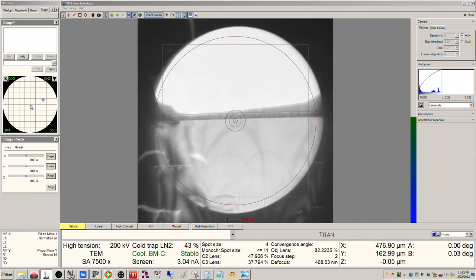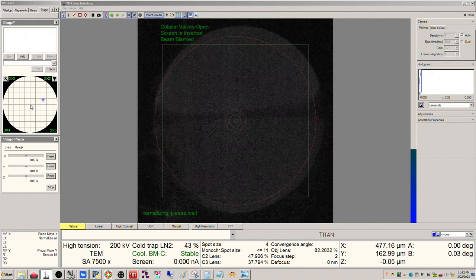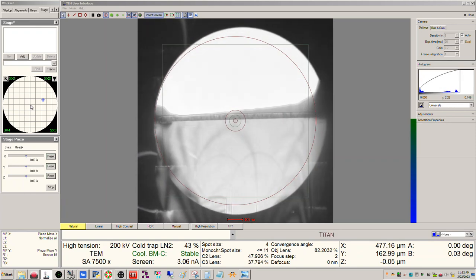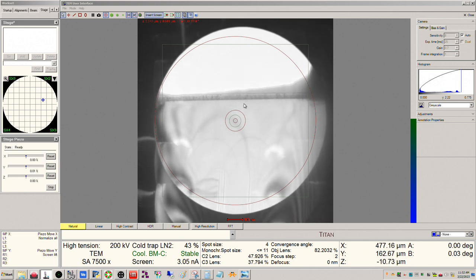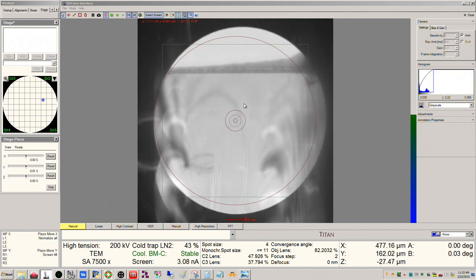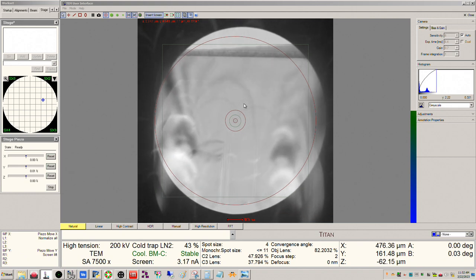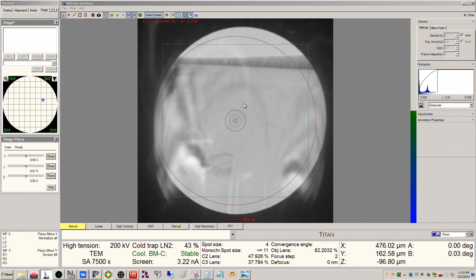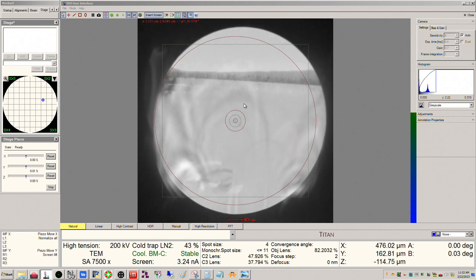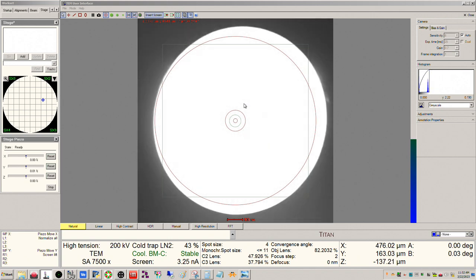So we have enough beam here, so we can set the sample at eccentric height, so we'll push eccentric focus. Okay, and then I can see, actually, if you look along the edge of the E-beam platinum, you see a dark fringe, so I know we're over focused, so that means I need to move the stage down, so I'm holding the negative Z button till I get my minimum contrast right about there.